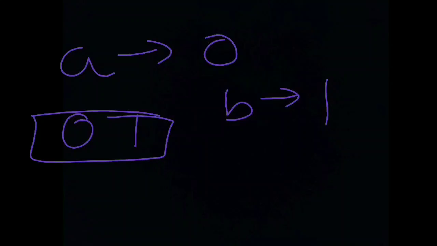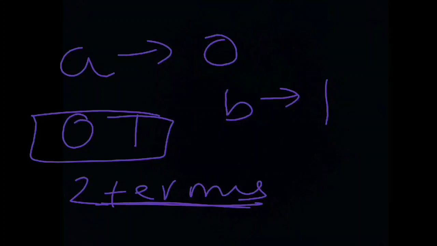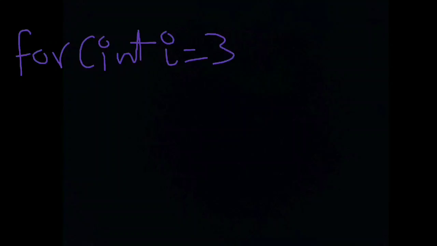So A is 0, that is we have printed 0. Now we have printed a space, and then after that we have printed the B value, which is 1, and after B also we have left some space, which is obviously not visible here. So this is what we have done by writing this. We have printed two terms of the Fibonacci series. Since we have already printed the two terms, my loop will start from the third term. So int i = 3, because I have already printed 0 and 1. So my i will start from 3 because I have to print from the third term.